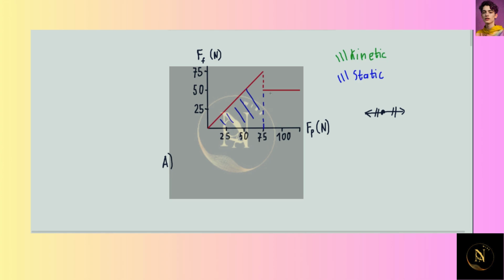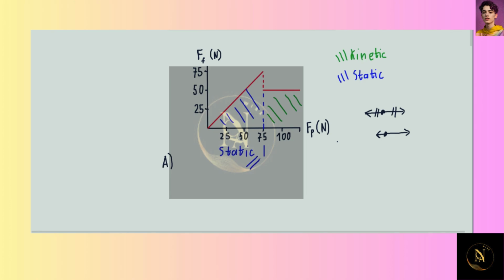Now over here, we have a plateau. That is where kinetic friction takes place. Because when we push, we are able to move the object. So that means that the forces don't cancel out. We have a smaller response from the force of friction. So we identify that this is kinetic friction. So from 0 to 75 newtons, we have static.